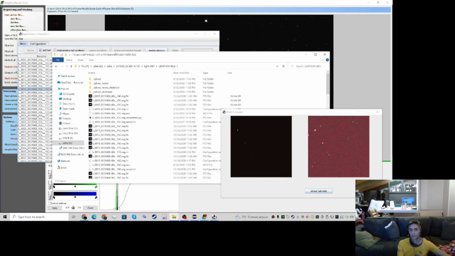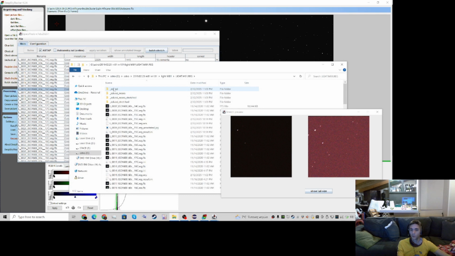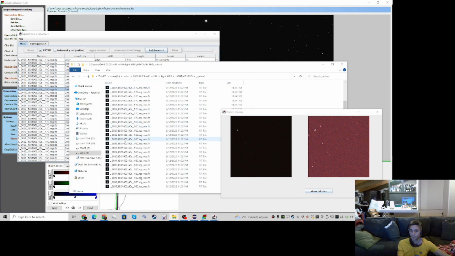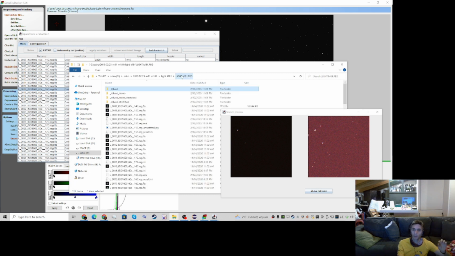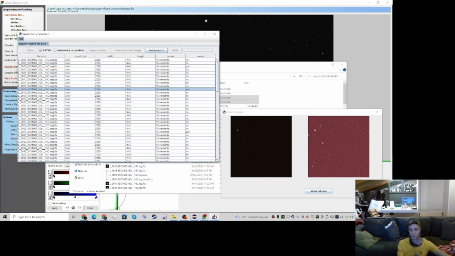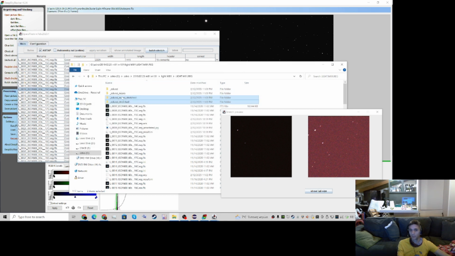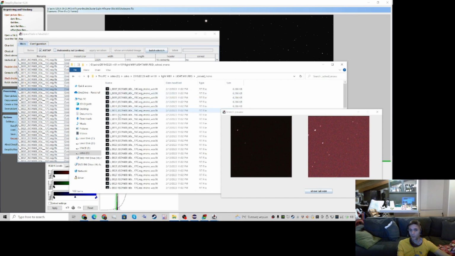And what it does is, first it finished. Okay, so in the solve folder it has recreated those fits files with the information for the plate solution. Then it has converted them to the monochrome version, and then again the same thing, mono with the information from the plate solution, both stretched. Let me show you. We can also open a file like, let's see, solved mono. Let's just open that.